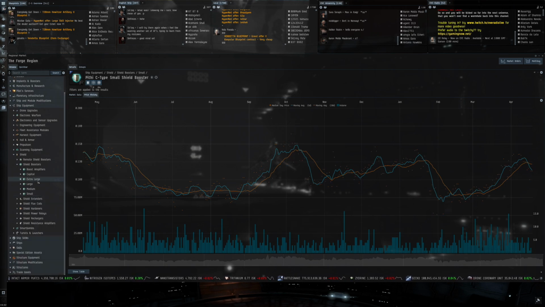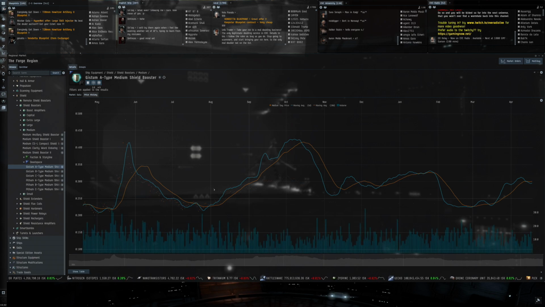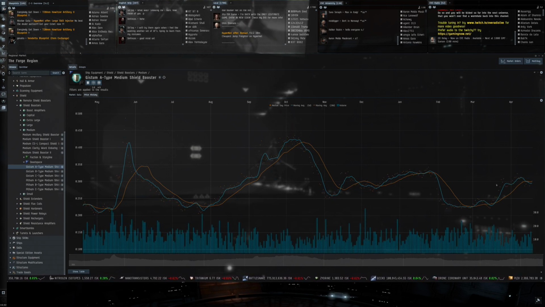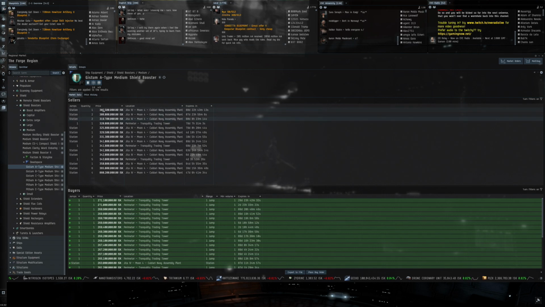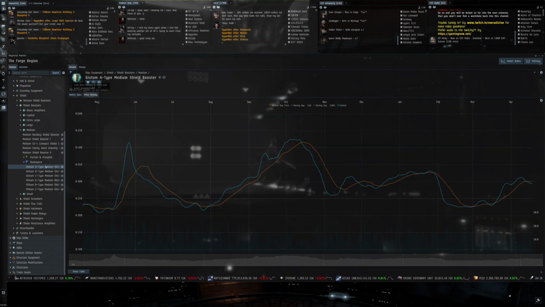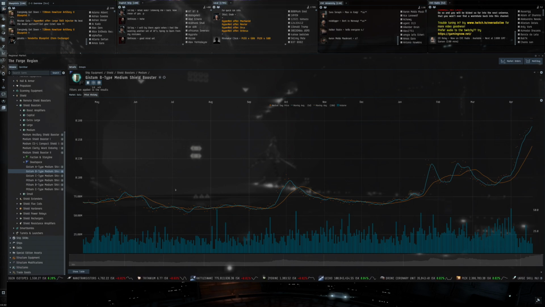Let's take a look at the medium shield boosters then, perhaps a little bit more abyss related or anything like that. These are, all right, A-types here, going for around 300 million ISK. Again, if that drops, kind of feels good. 307 for the sellers, 270 for the buyers. Feels more competitive than with the armor reps.